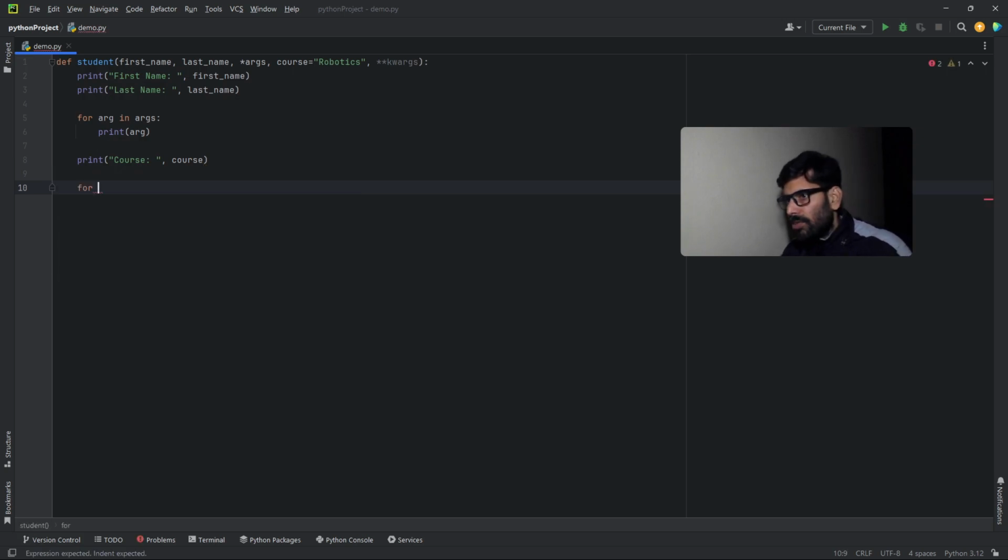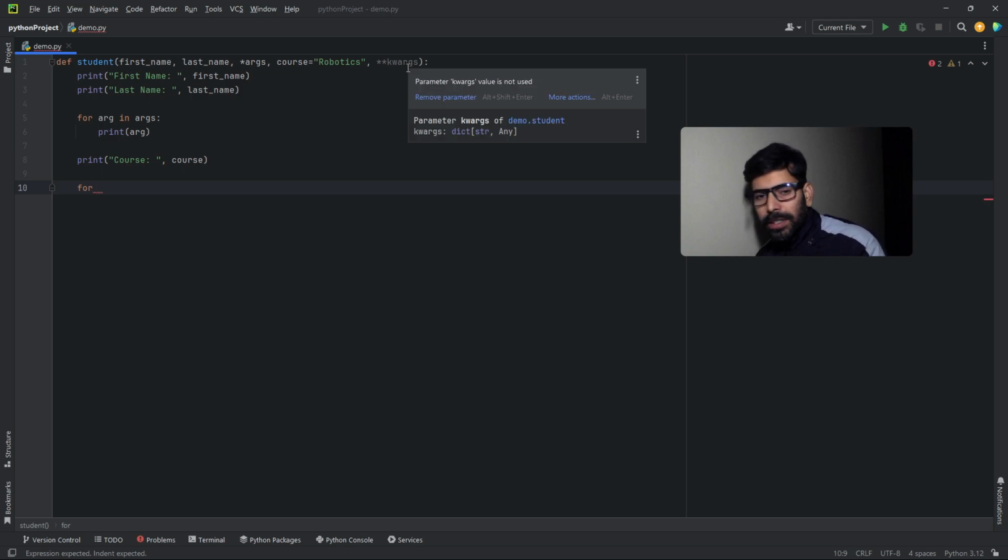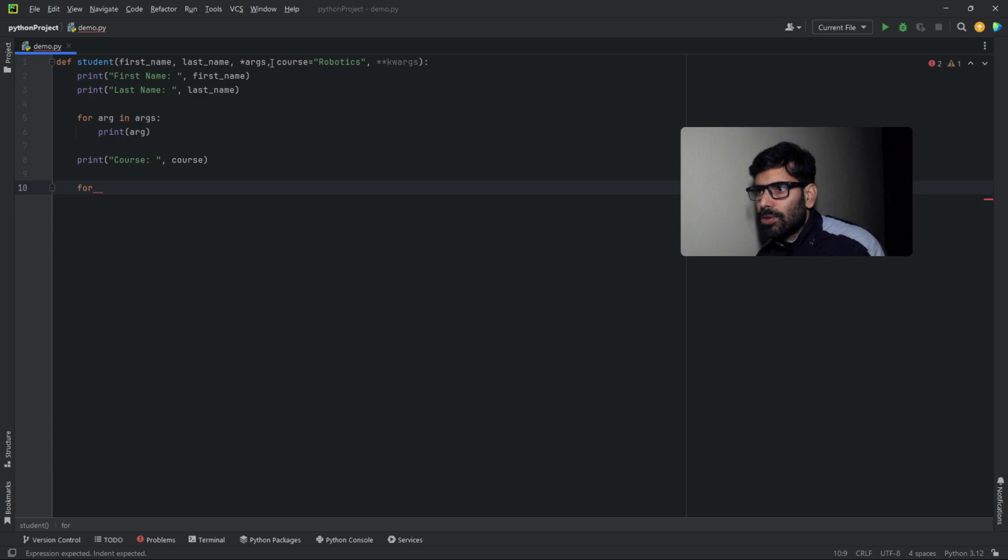For extra keyword arguments, this **kwargs receives a dictionary containing the extra keyword arguments that are not defined in the function. So in this case, except for the course keyword argument, it will collect all the keyword arguments that are going to be passed when calling the function.